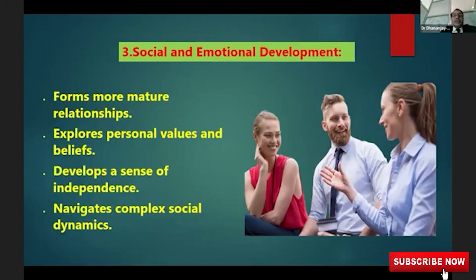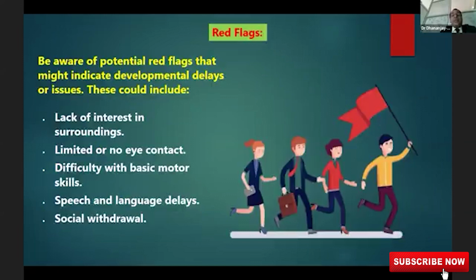If the child is not achieving these at the appropriate age, which I have mentioned, at which age what should be developed, it means the child has a developmental delay, and some are red flags. Red flags mean the child has a lack of interest in surroundings, limited or no eye contact, difficulty with basic motor skills, speech and language delay, and social withdrawal.